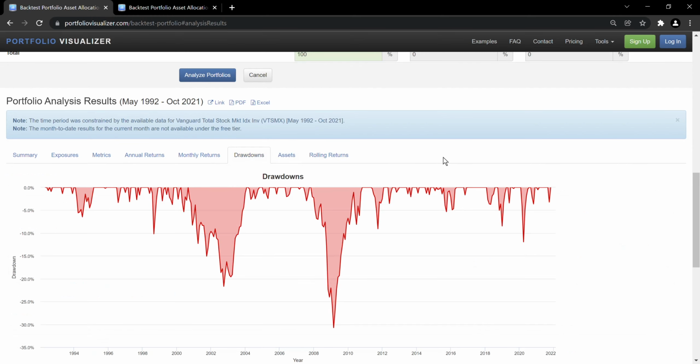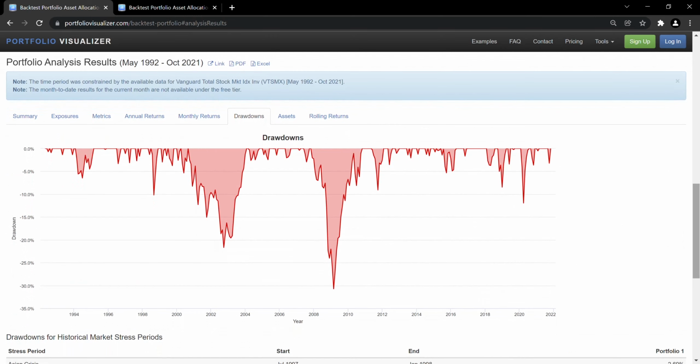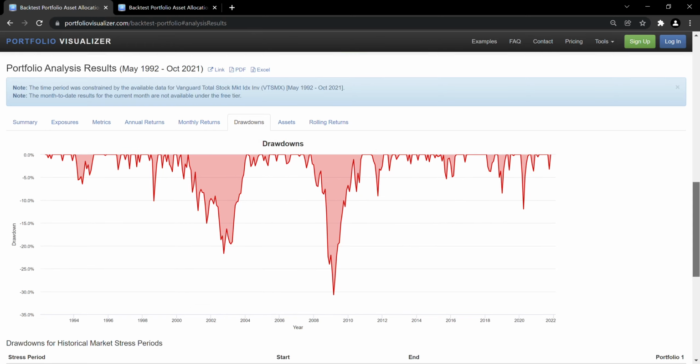This drawdowns one is very interesting because it shows us how far down it went, that there were really two bad periods for this, one in the early 2000s where it's down about 21% or 22%, and then one here where it's down over 30%, and that's 2008, of course. And then here, you can see the smaller one that is March of 2020. It doesn't go as far down as it did last March, actually, because it's only taking the monthly data, so it's end of the month data.